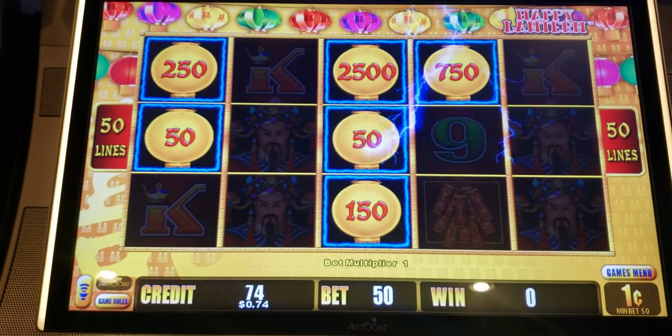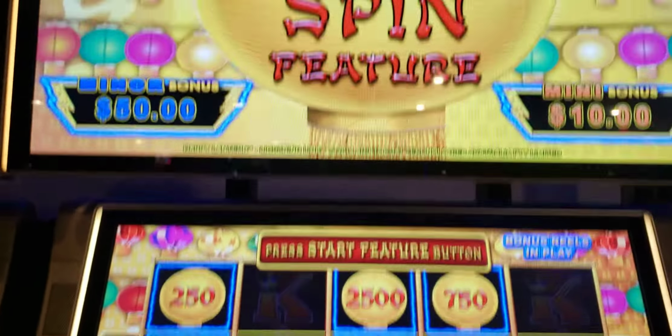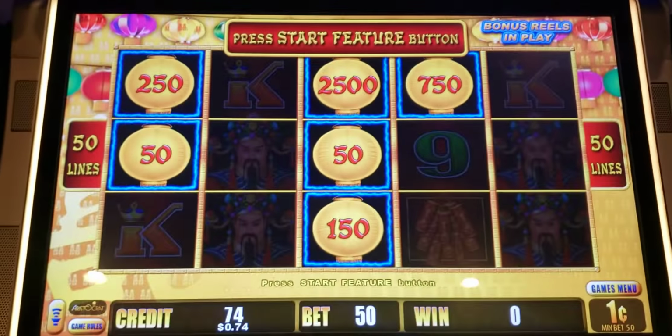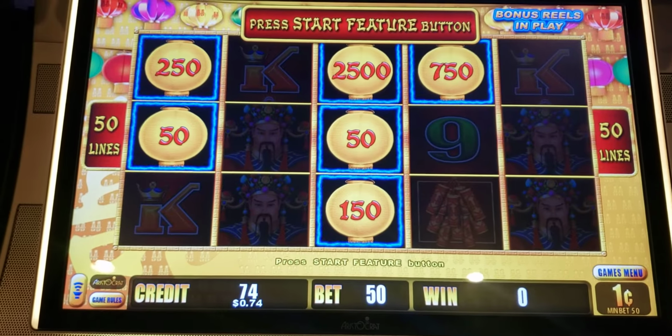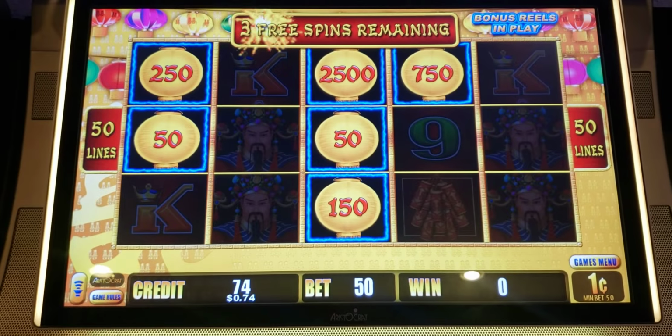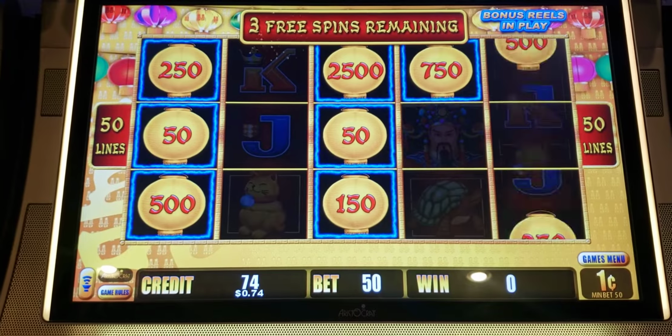And we got some good amounts too on a 50 cent bet. Maybe that major is going to go. What we're hoping for. Big balls do attract big balls. So let's see what we can do. Nice, $5.